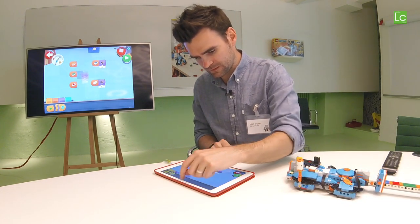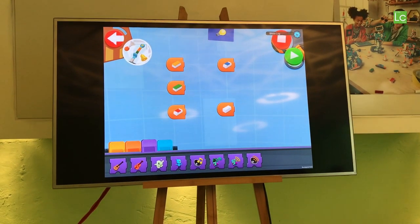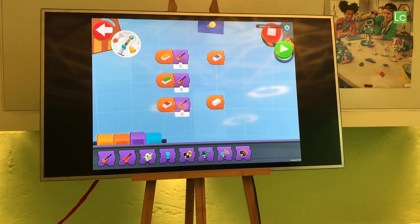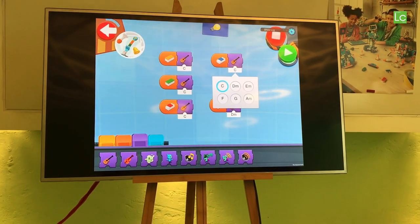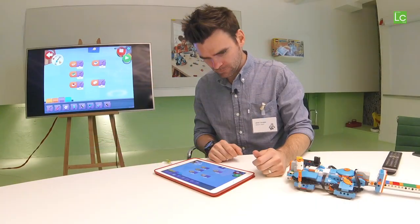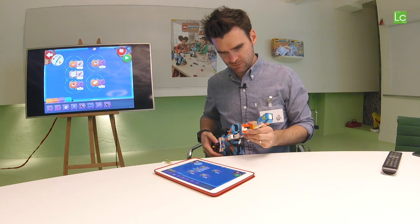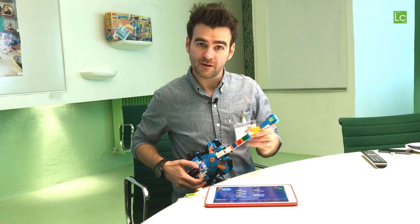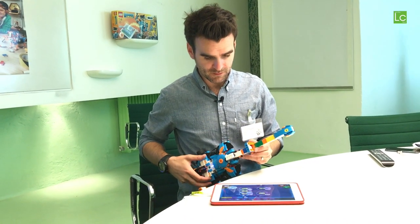What you could do, if you wanted to, is then assign all kinds of different sounds to this, so we can get rid of all of these. And let's say we want to make it an actual real guitar. So we take all of these, then we can change these notes. Like so. And then if we press this, you can then actually play a song. And I'm not a guitarist, but it's fairly easy for the kids to then pick it up and play a song.